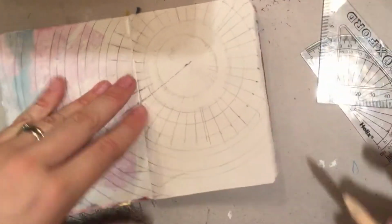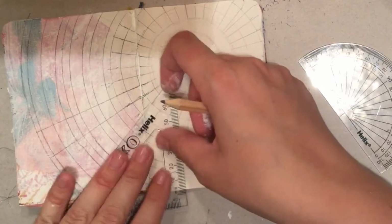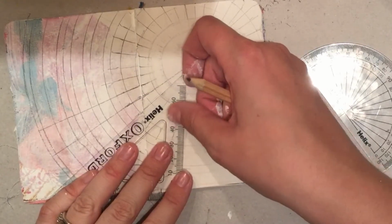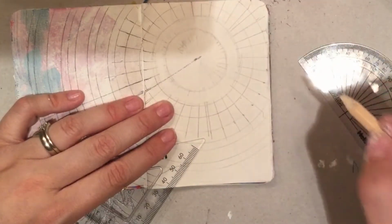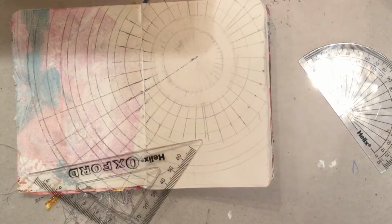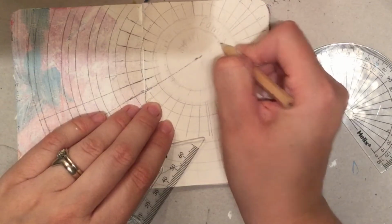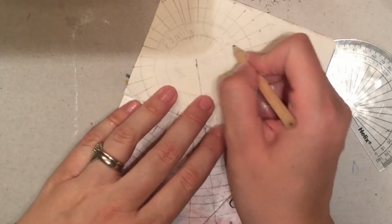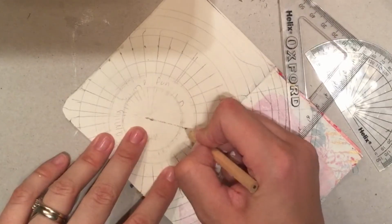Right, then, the idea is this bit here is the sun, and that bit is all the sky. So let me just extend these out. What I'm going to do is write what I'd have written in the middle now. Family time, fun in the sun. I'm just going to roughly write it, because now in May. Family time, fun in May.